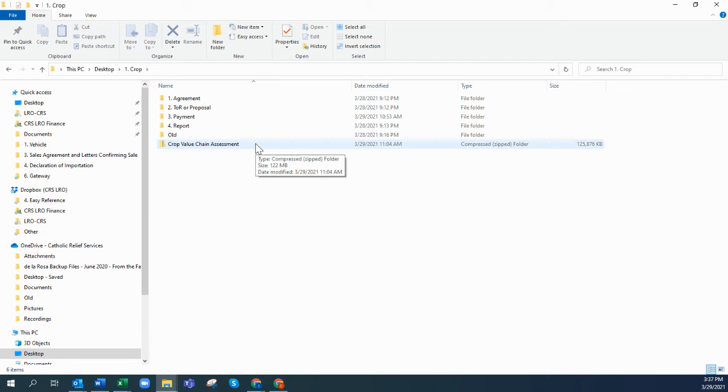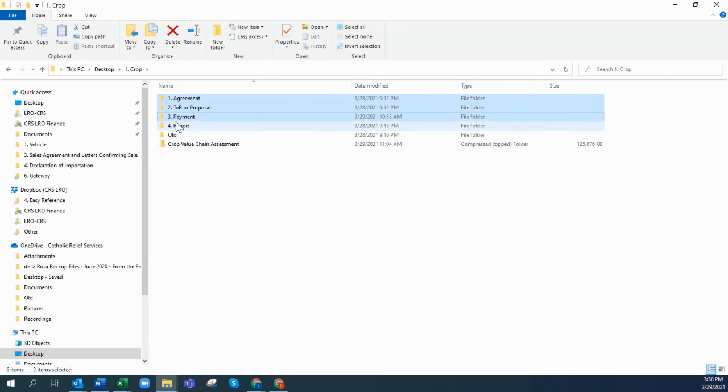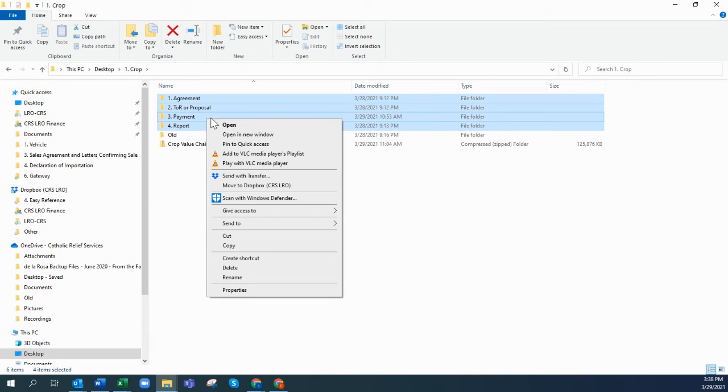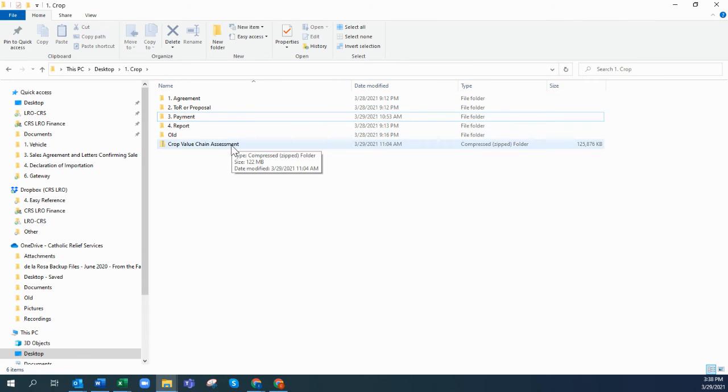Once they're all synced and they're on your computer, you don't need to worry about them syncing. They are already there. I took these, right clicked, went down to send to, and you'll see something called compress file. Then I compressed that file, and once I've compressed it, you'll get something like this. This is the time where you can now upload it from here. You can upload it onto Gateway.